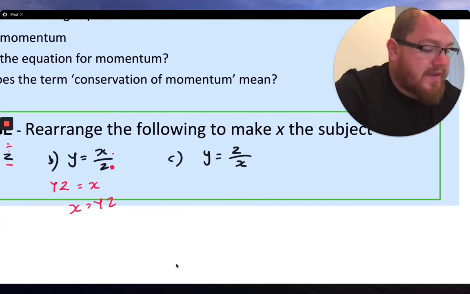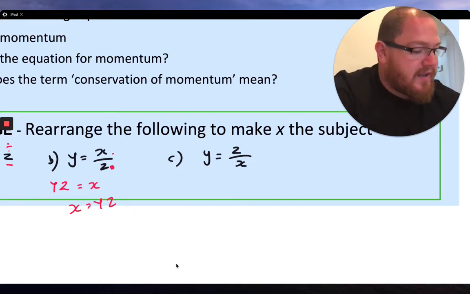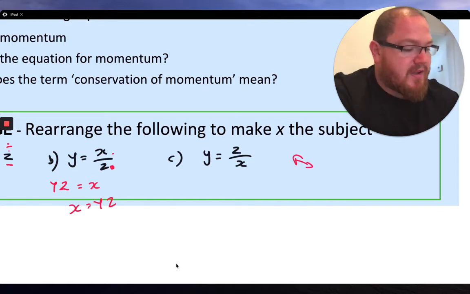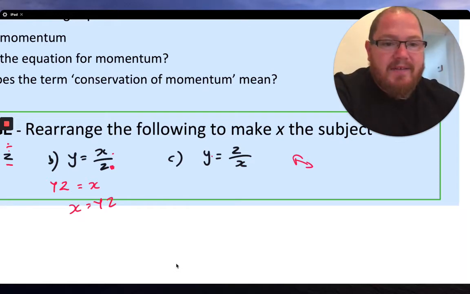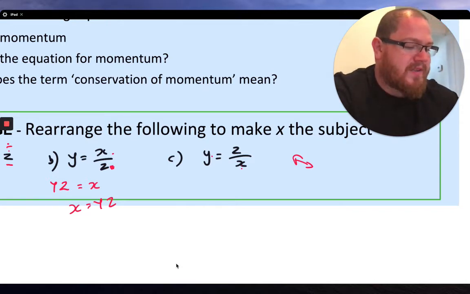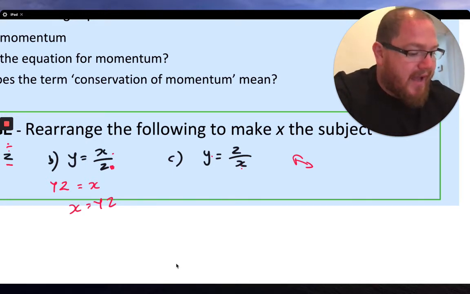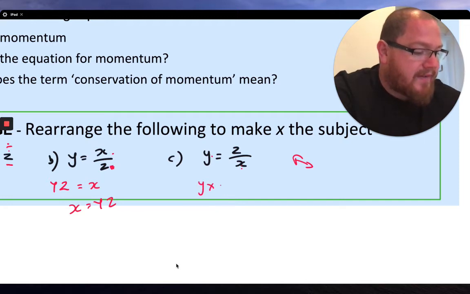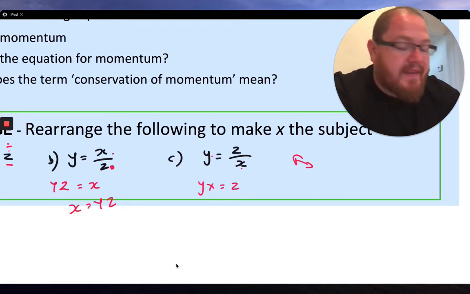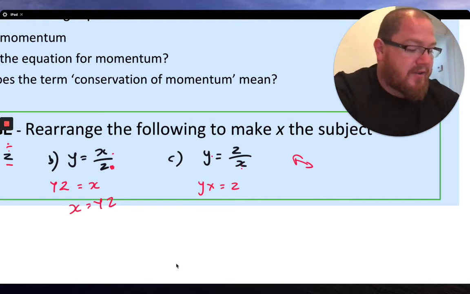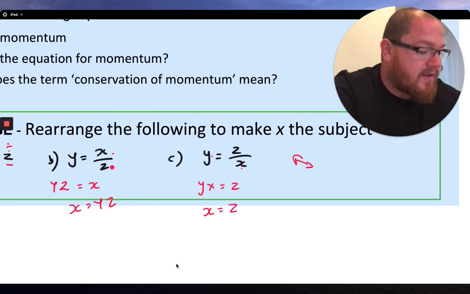And then this is probably the hardest one. I know I've talked to Mr. Woolley about this a lot, and he just says do the crisscross method where you just move x to y and y to x. I don't like that way because it doesn't really show you what's happening. The first thing I need to do is to get rid of x because it's underneath z. So I would multiply both sides by x and I would come up with yx equals z. And now I need to get rid of y on the x side, and then I would just divide both sides by y now and get x equals z over y.